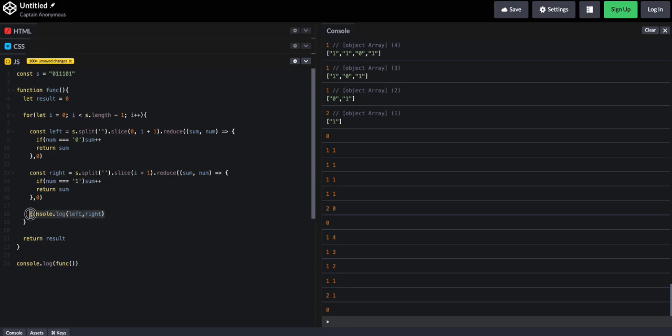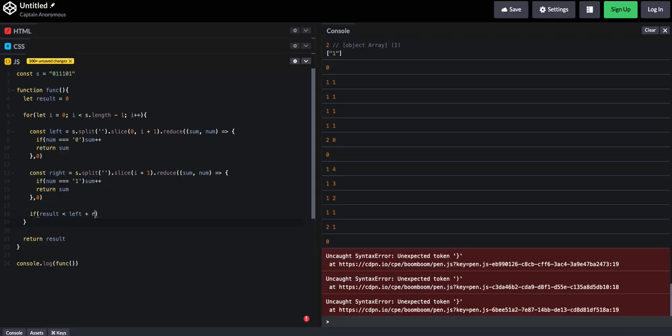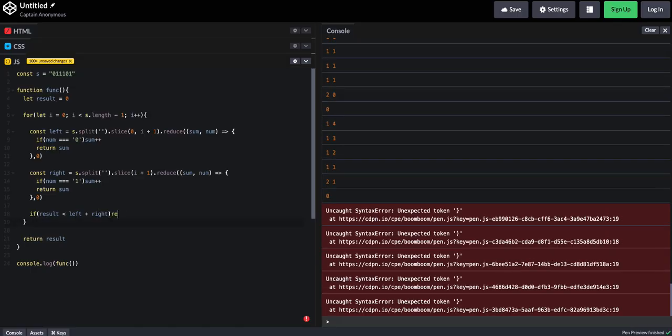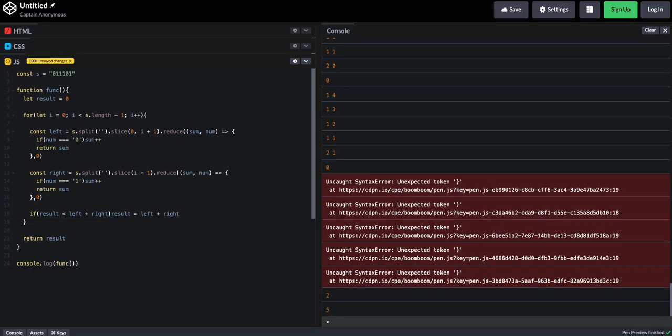Finally, we can use an if check that says if result is less than left plus right, result equals left plus right. And there we go.